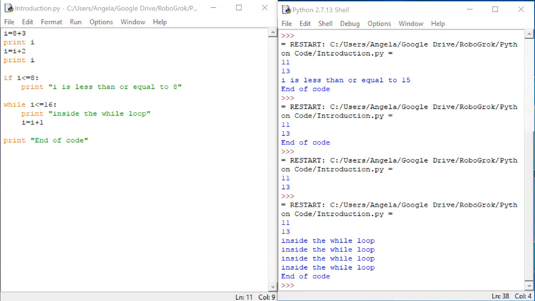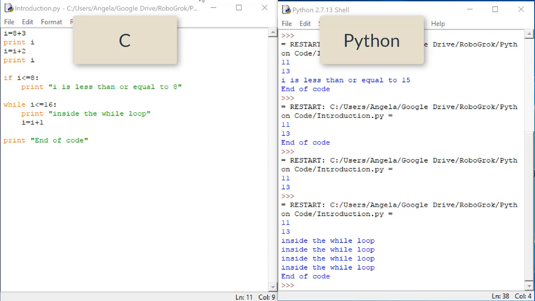Sometimes it can be a challenge to switch back and forth between different languages, but the ability to do so will give you a lot of power with being able to write the appropriate codes in the appropriate languages for different kinds of robotics tasks. So before we finish today, I'm going to summarize some of the differences between Python and C. First, in C, we had to declare our variables. We had to write something like int I at the very beginning inside of our main function in order to set aside memory for the variable.